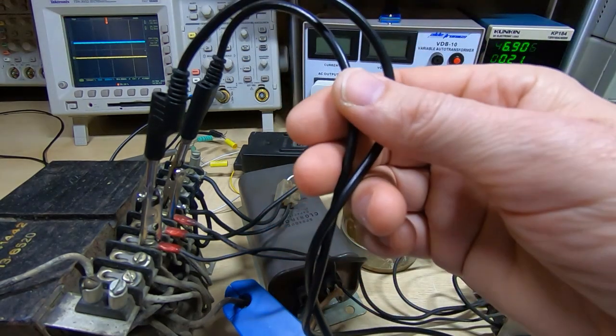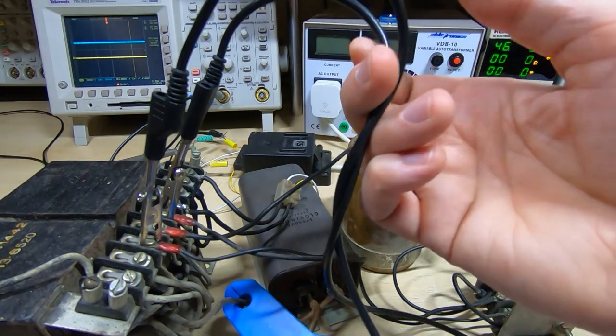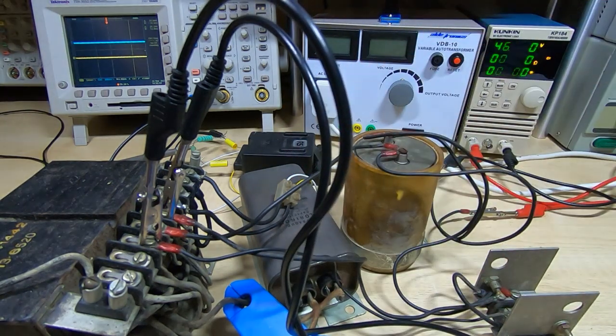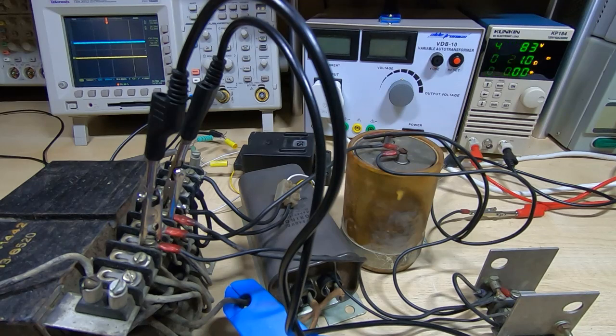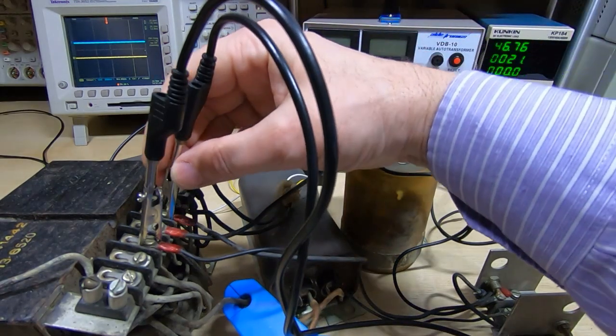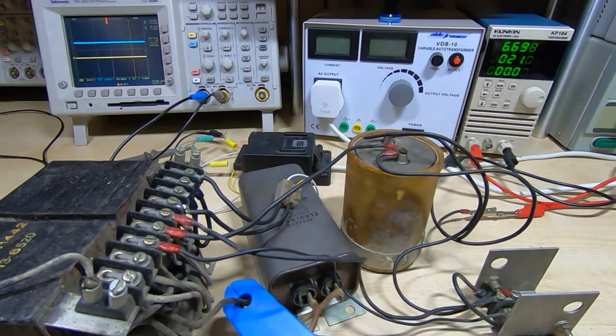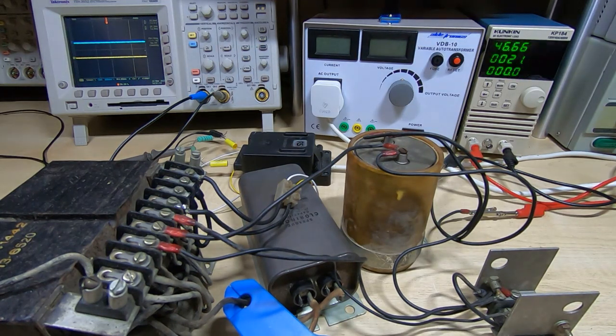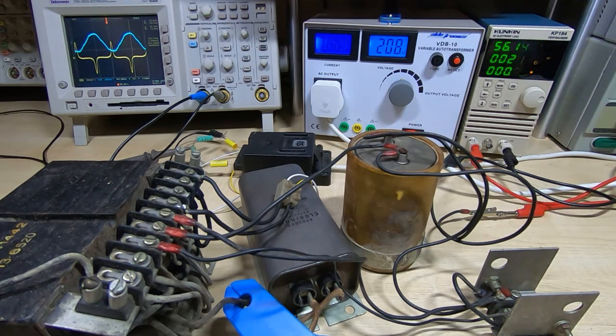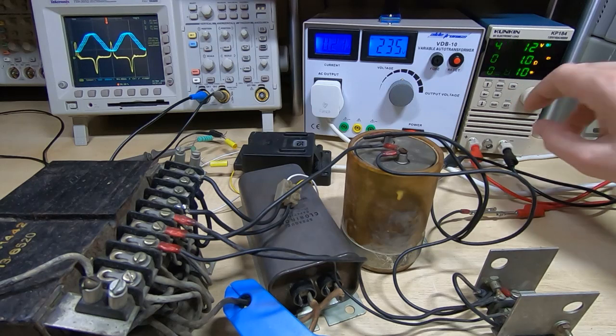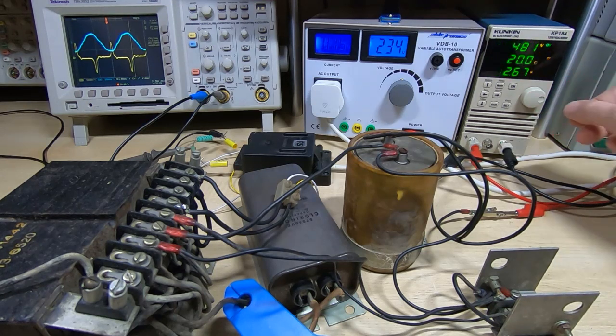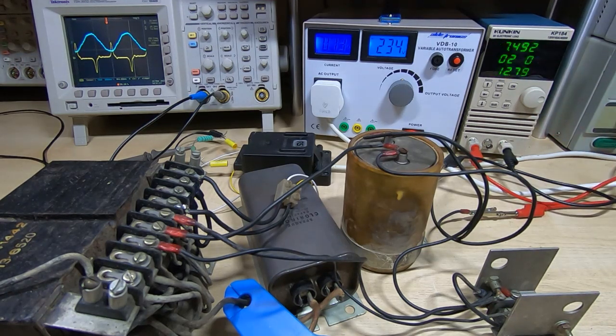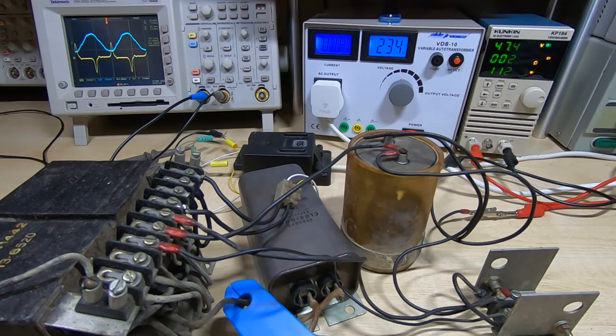As I said, if you tried this with a normal transformer of this size, this would now be probably melting. We'd certainly be seeing a lot of smoke, most likely the fuse would have blown. But here you can see that we've had almost no effect whatsoever. So I'll now disconnect this. Transformer hasn't been damaged, turn it back on. And once again, we hear it start up and it's giving out its normal output. Turn the load on and we can see that it's still operating exactly as it should. So we haven't damaged it, hasn't done any harm. And again, it's a very nice feature of these transformers.